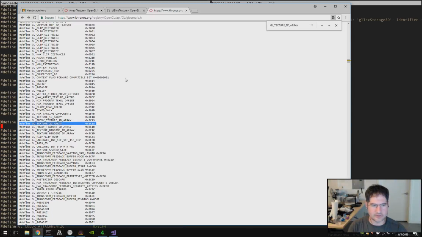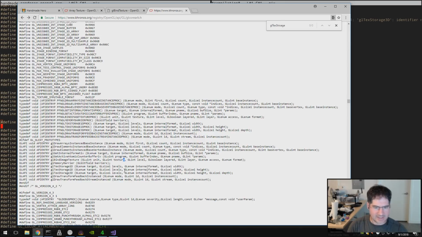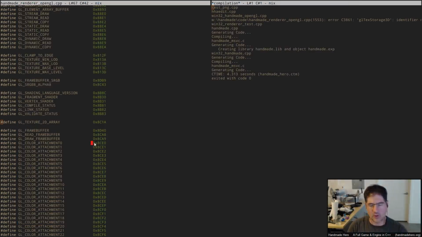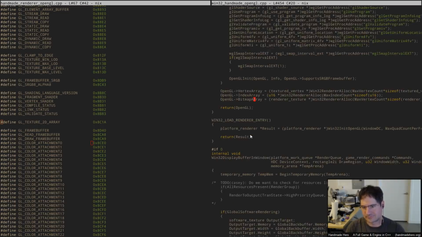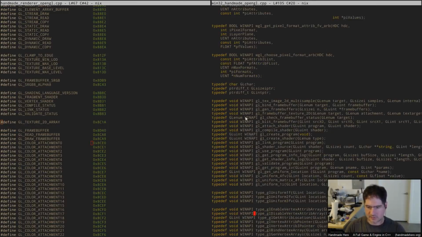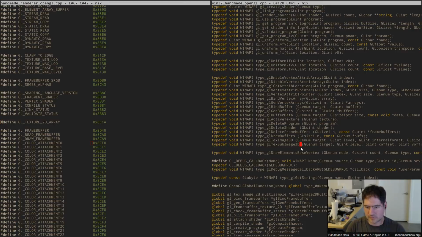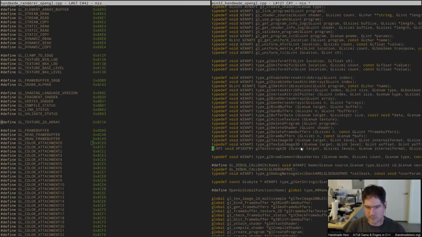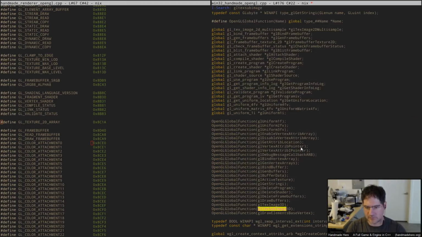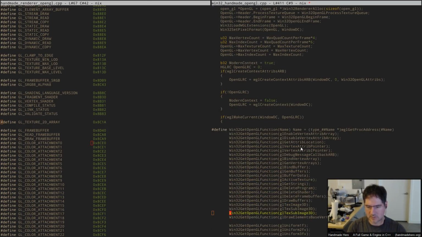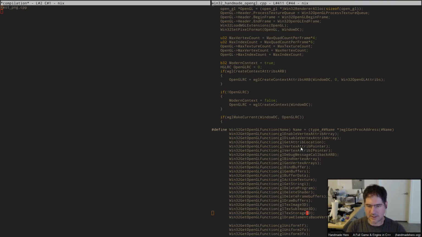So we just need our text storage 3D now. And that's just the thing that says, look, I'm not going to tell you all of the actual layout of this thing, all of the contents of it. I'm just going to tell you how big it would be, and then I'm going to fill it out incrementally as we go. That's all that's doing, right? So again, we'll just put those in here. And then look at text subimage 3D. And that should be all we need.